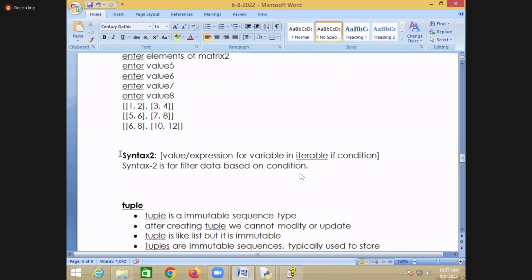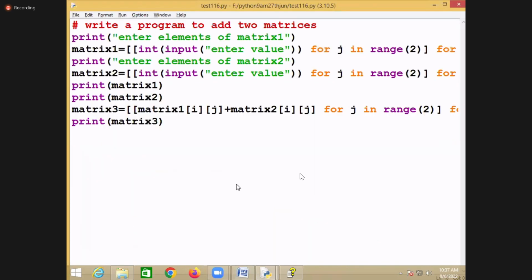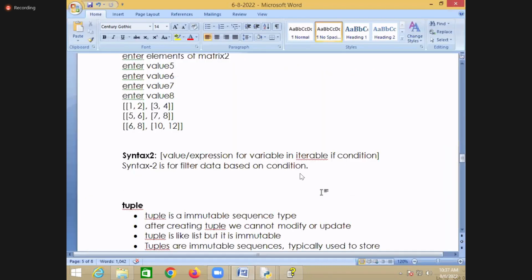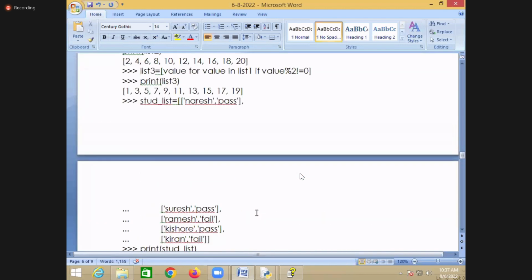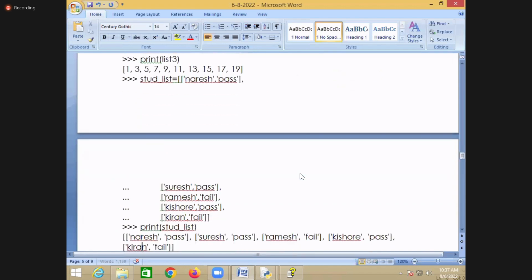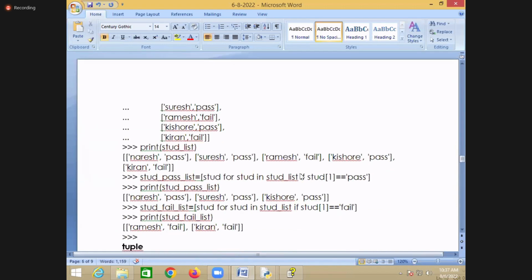So that is called syntax 2. Two syntaxes are there, with if condition and without if condition. Without if condition means without filtering; you are directly adding the things inside the list. But here you are performing addition based on some condition.